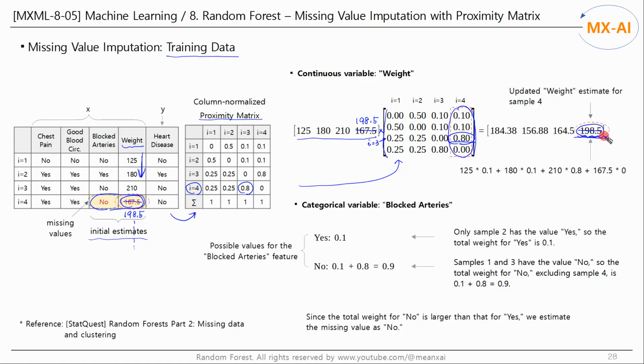Essentially, we're taking a weighted average based on sample similarity. Samples that are more similar receive larger weights, while less similar samples receive smaller weights. As a result, the estimated value is influenced primarily by the most relevant neighboring samples. This is how continuous numerical variables are imputed using the proximity matrix.